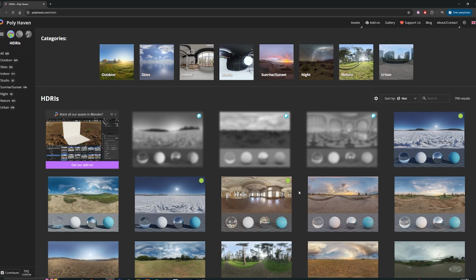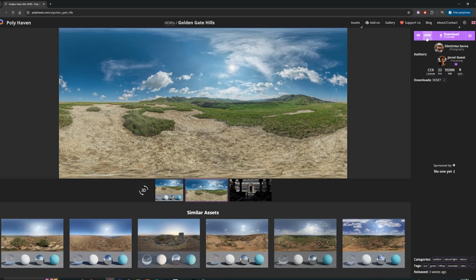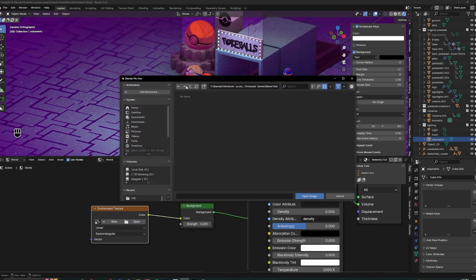And for my scene, I found a hospital scene. So what you can do is you can download them. I would suggest doing 2K, just for the size of your scene, for your computer, to make it lower. You don't need 4K. But you go HDRI, click download, and save into a file. You can go to dry.